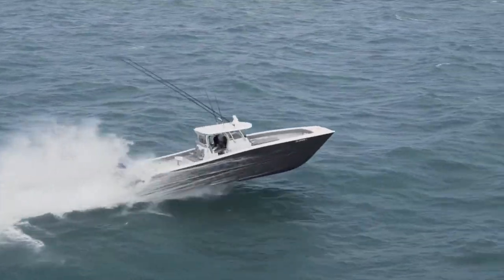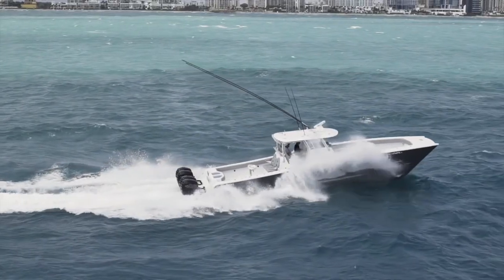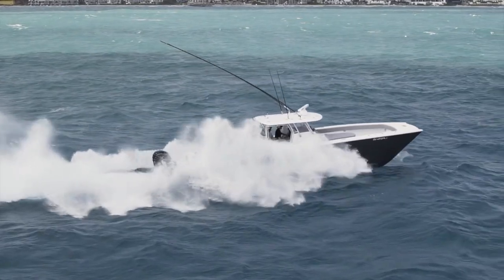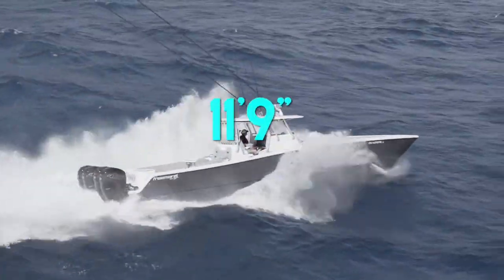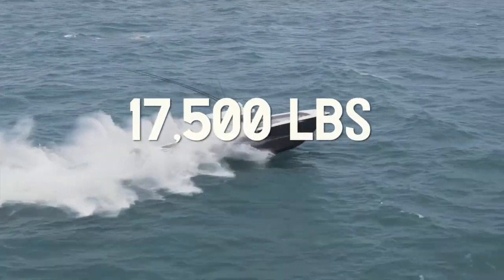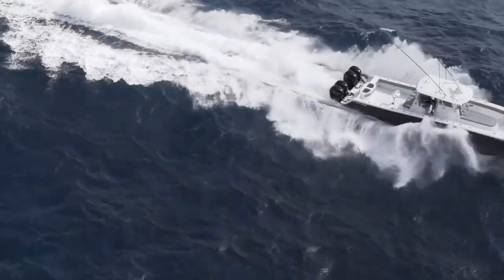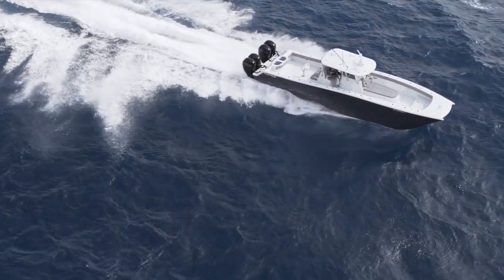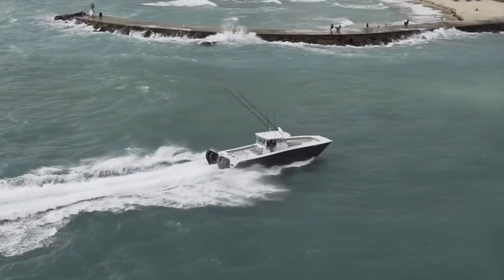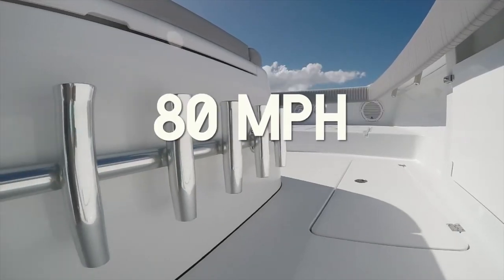These are some of the things that have driven monohull guys to get catamarans, especially big buyers paying over half a million dollars for these boats. The Freeman 42 has an overall length of 42 feet, a beam of 11 feet 9 inches, a dry weight of 14,500 pounds, and a ready-to-fish weight of 17,500 pounds. It has a fuel capacity of 800 gallons and cruises at around 45 miles per hour, burning about 0.9 gallons per mile.